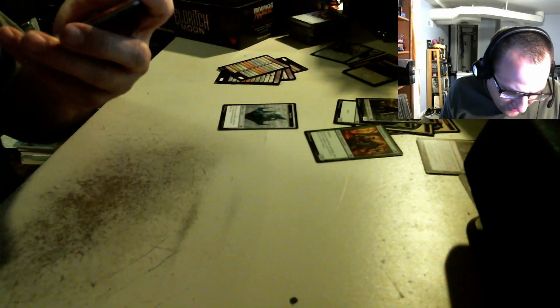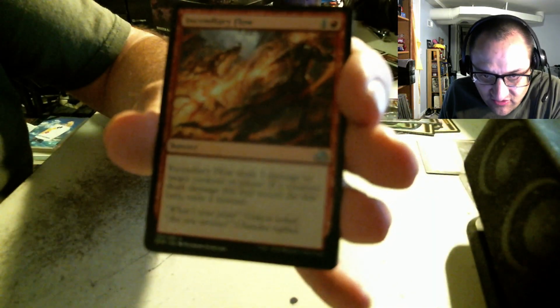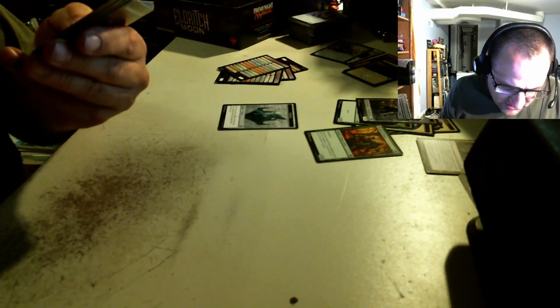Incendiary Flow. 1 and a red. Deals 3 damage to target creature or player. If a creature would die this way, it gets exiled. Have a foil. Another mythic.